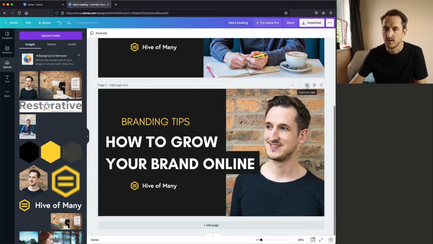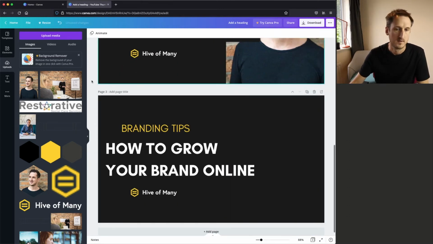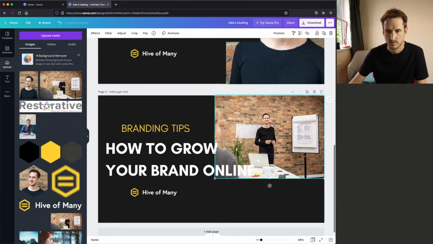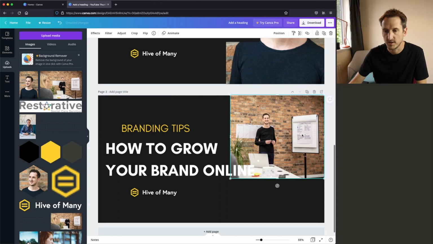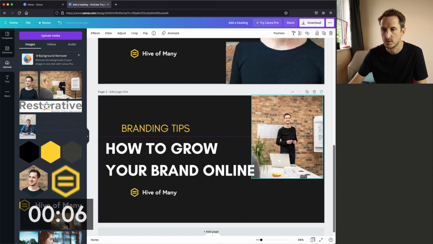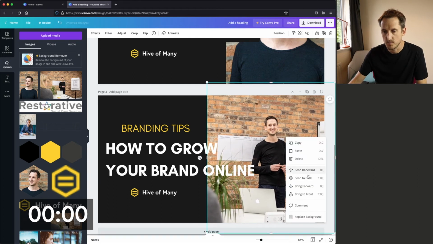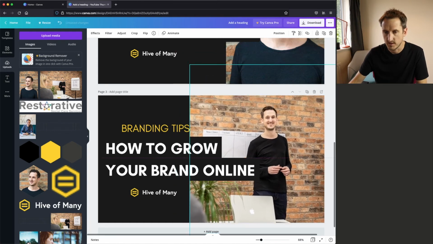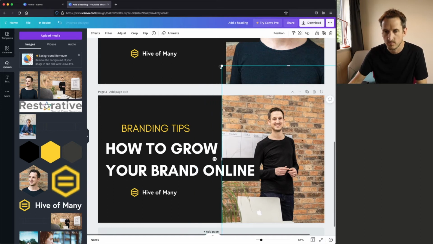I'm going to create a third by hitting duplicate page. I'm going to delete that image there. Add this new image in here. Just going to use these sliders on the side and press shift to bring that in. Once I've pressed shift, it allows me to change the boundary box. To scale it up, I'm just going to use the bottom corner there. And then I'm going to send this image to back. And then adjust the size accordingly until I think it has got a decent look to it. Maybe even bring that in slightly more. Make it bigger.